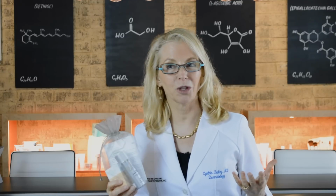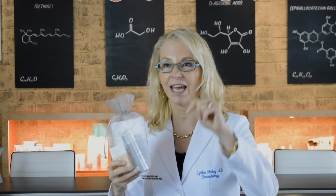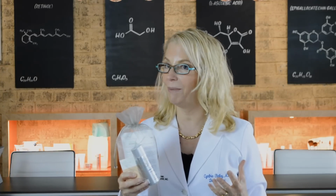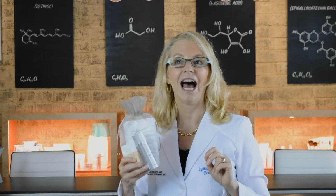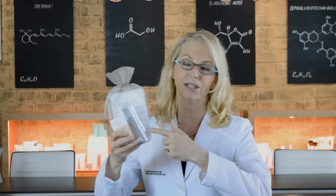The green tea cream is unique. You see other products out there with green tea in them, they're not the same. This contains pharmaceutical grade, stable and pure polyphenol antioxidants from green tea, 90% concentration of them in a concentrated base. So this 1 ounce product has the equivalent polyphenol antioxidants, which are the important antioxidant fraction in green tea, the equivalent of 500 cups of green tea per ounce of cream.